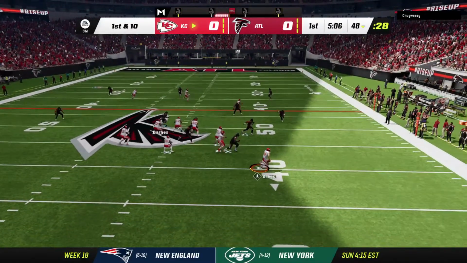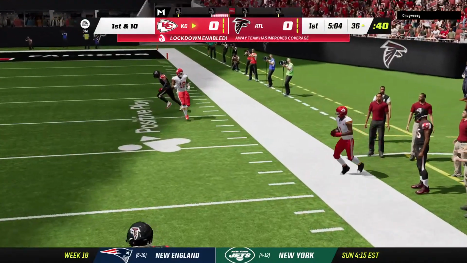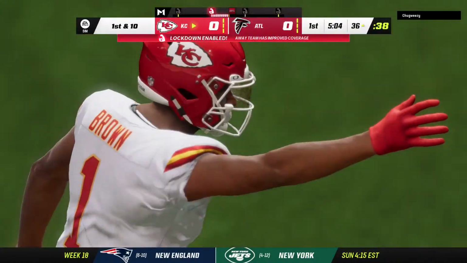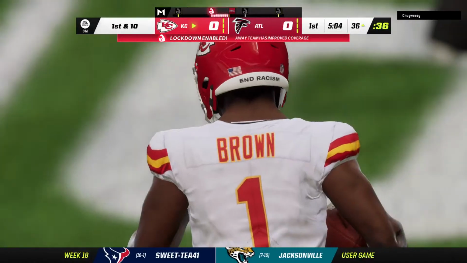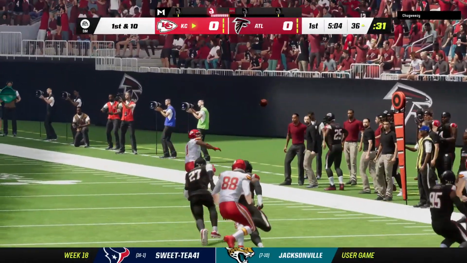Here's a play fake as they set up to throw. Toward the sideline, and look at that catch. Dragging the toes, and that's going to be a first down. Well done. And that one good for 16, and the drive will continue.